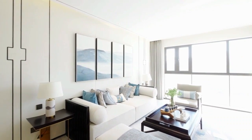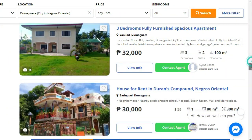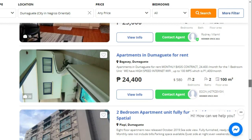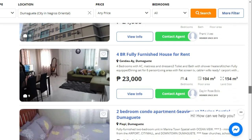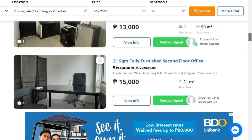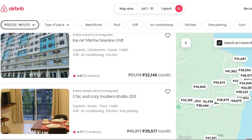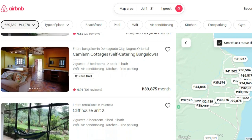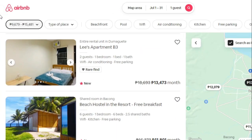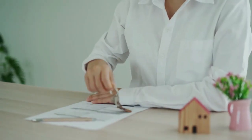Let's take a look at accommodation first. Dumaguete is a retiree hotspot, so you will find plenty of accommodation including cheaper and more luxurious units. There are several one and even two bedroom units available for around 25,000 pesos, but the unit's location and quality will impact the price. You can also find small studio units for around 15,000 to 18,000 pesos. Facebook groups offer the best prices and negotiation is always key. On Airbnb, you can rent a three or four bedroom house or a more luxurious condominium unit between 30,000 to 40,000 pesos. For budget or short-term travel, a small apartment can be found for around 10,000 to 15,000 pesos, and staying longer can result in lower prices depending on the agreement.